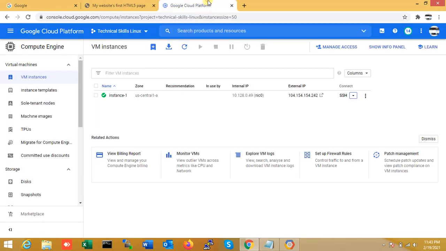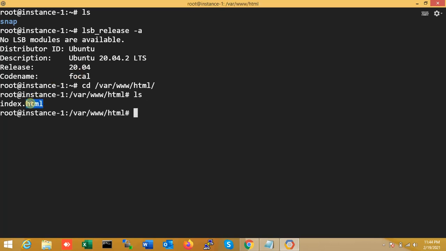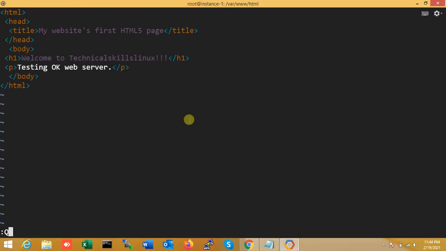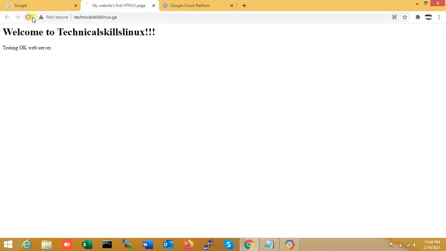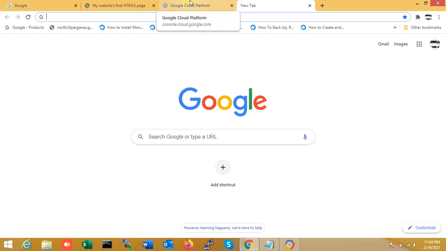Okay, so now I'm trying to configure this file for HTTPS in my server. Over here you can see that the file is index.html. I'm just opening index.html. Over here you can see that it simply says welcome technical skills. That is what you can see over here, right? So now I'm exiting from here. Once again I'm trying to run my site, and it's still not secure. Now I'm going to secure it for HTTPS for lifetime.